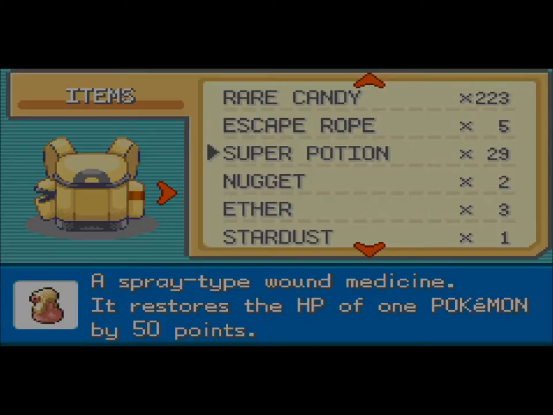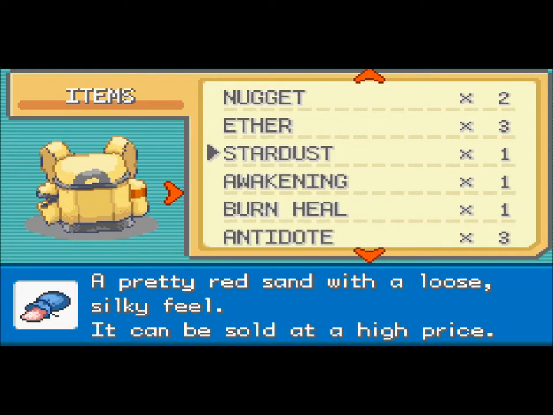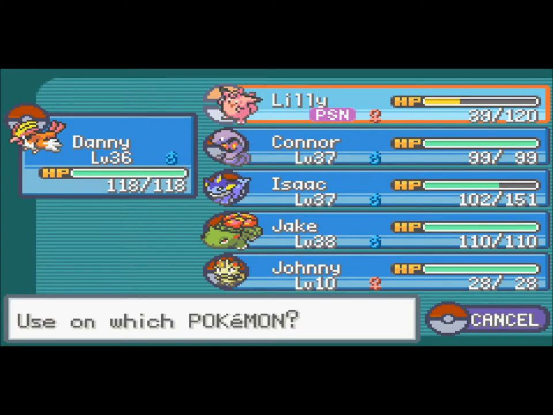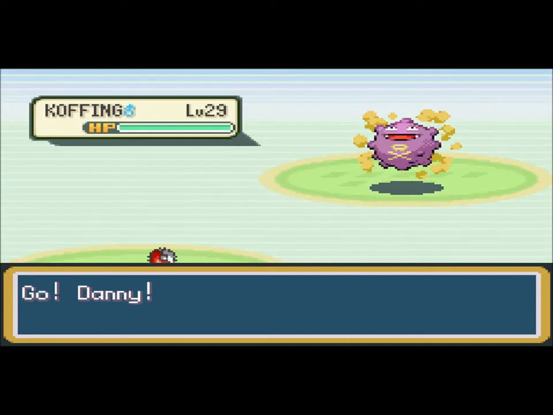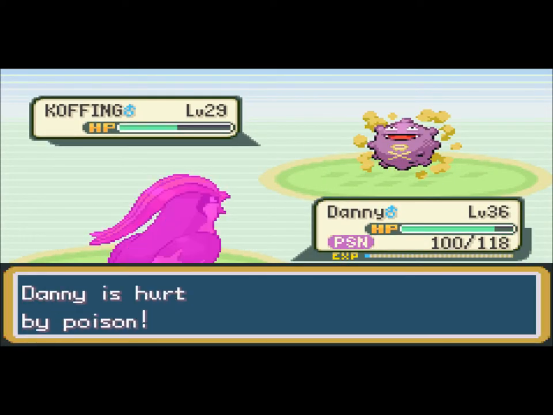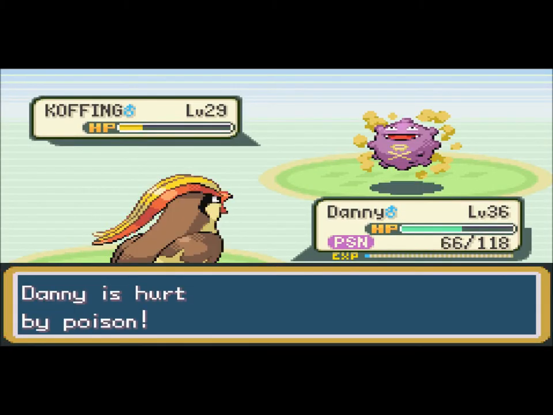But anyways, Lily is poisoned, and we still have quite a few trainers to go. So we're gonna heal up Lily right now with an Antidote, if I can find one. There we go, we got three of those. We got lots of trainers left to fight, so we're gonna need to do that. Anyways, look at that. Pidgeot looks awesome in battle. And you gotta be joking me, are you serious? You're poisoning me again? What is wrong with you?